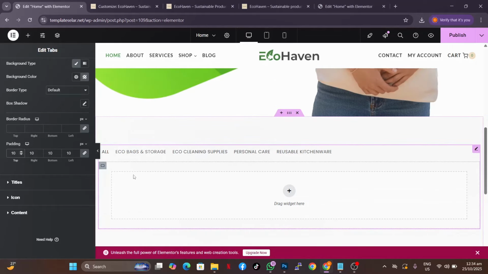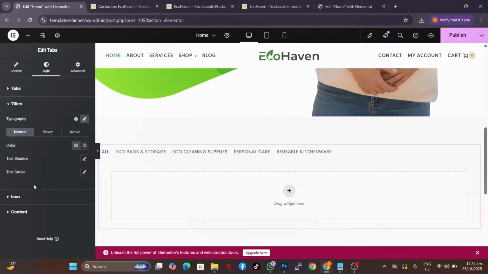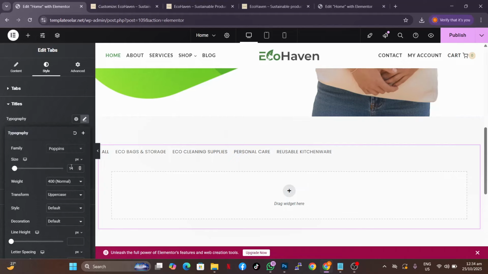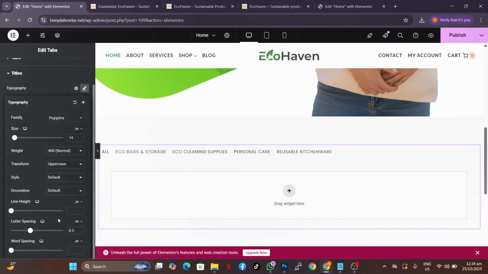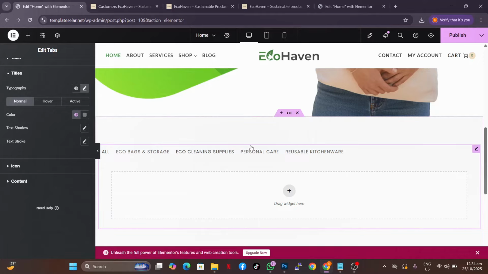Of course you can enter any pattern that you want. And with the titles also over here, I can decide to change the letter spacing to, let's say, 6 or 7 or 8 or 9 or 1. So let me just make it 1 over here, which is quite okay. Depending on how you want it, you're going to get it the way you want it.